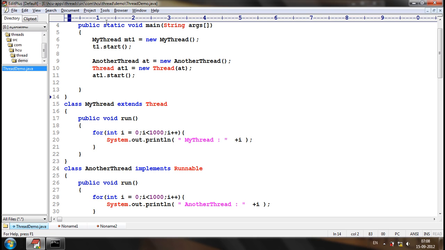Now this is how we can create a thread by using Runnable, and this is how we can create a thread using Thread.